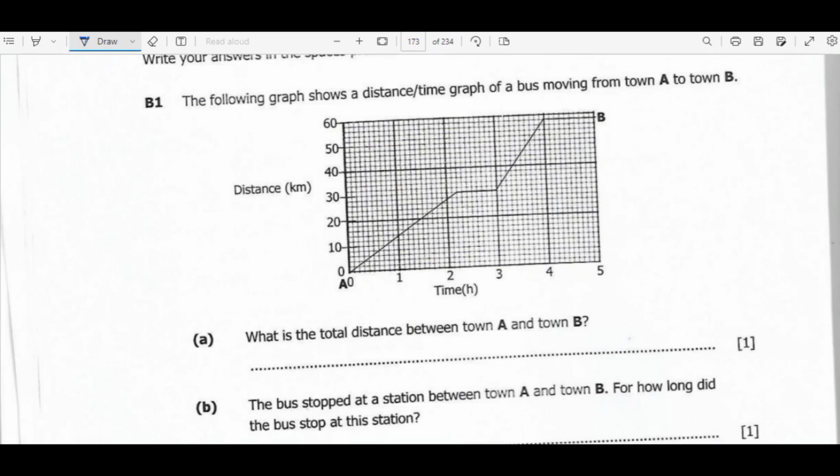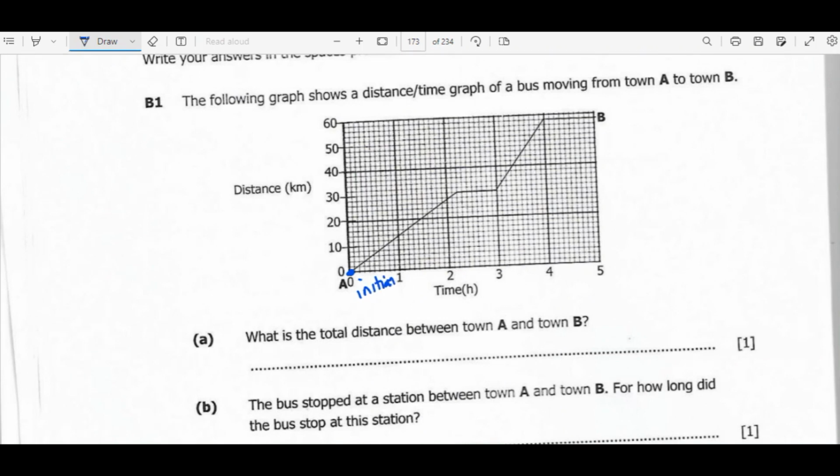So we have been given a distance time graph, and this distance time graph must be treated differently from the velocity time graph, because under the velocity time graph you are given the velocity or speed on the y-axis, but the x-axis is always time. Now how do we handle a distance time graph? First we need to look at the initial or the starting of our journey. So point A is our initial point. This is where the journey began.